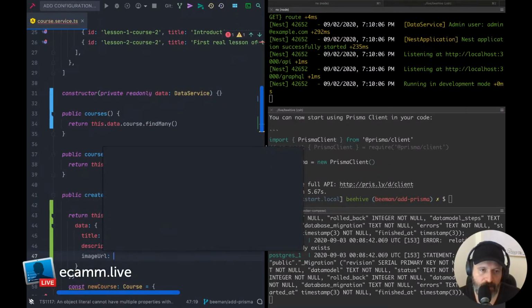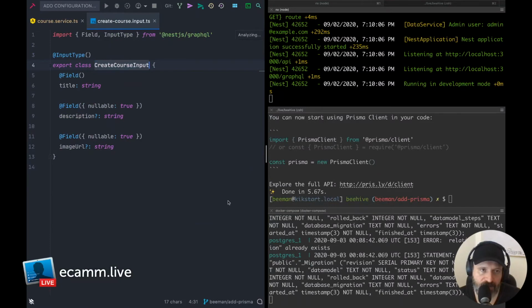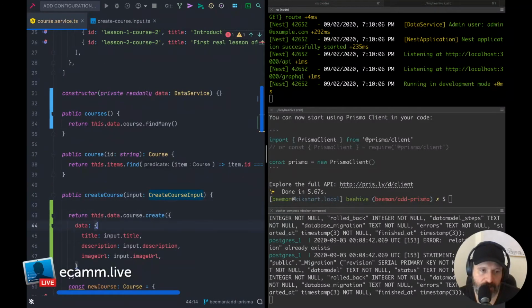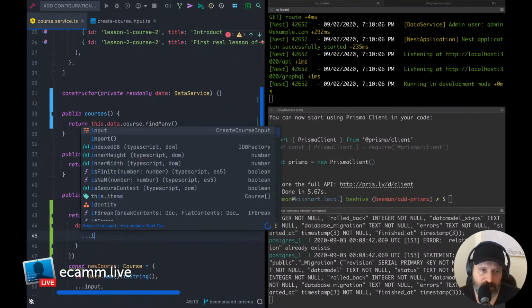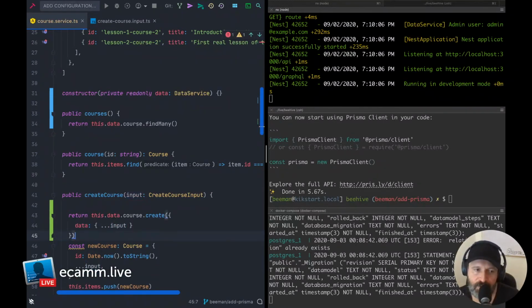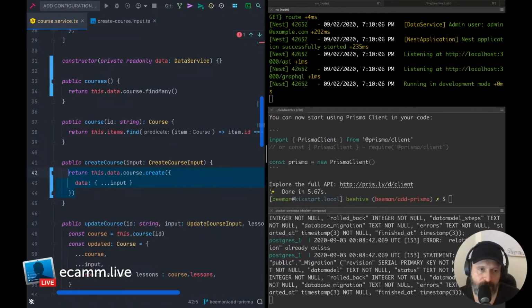Image URL, input.imageUrl. Now, because this course input object is actually the same shape as this one, we can simply say data is a destructured input object, and this should keep TypeScript happy. So this is the only thing we now have to do, and this will create the course and return it.